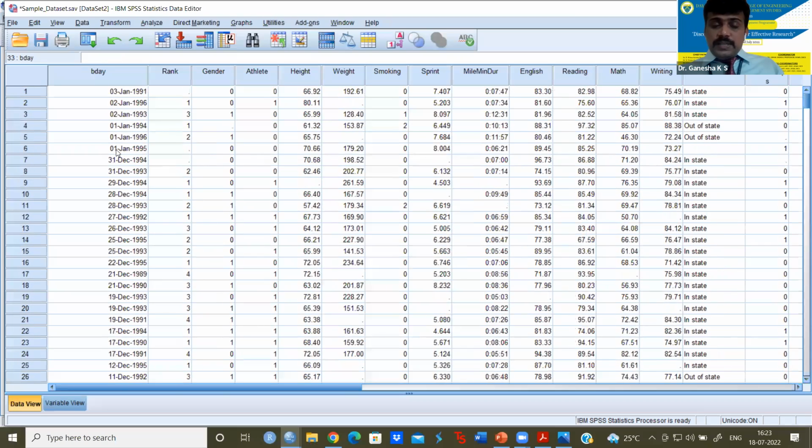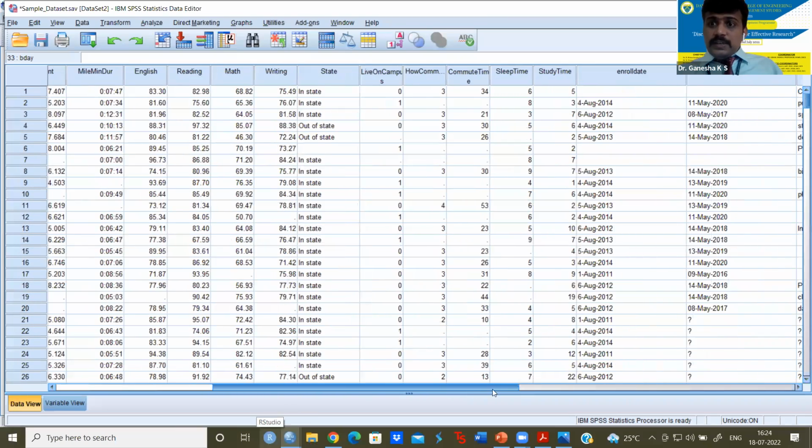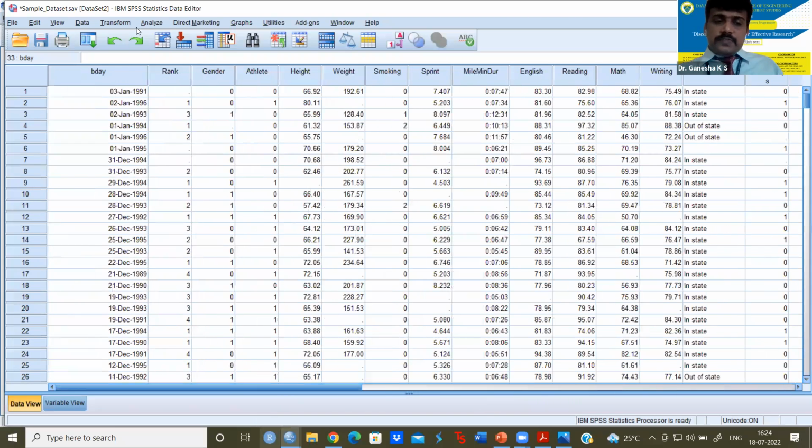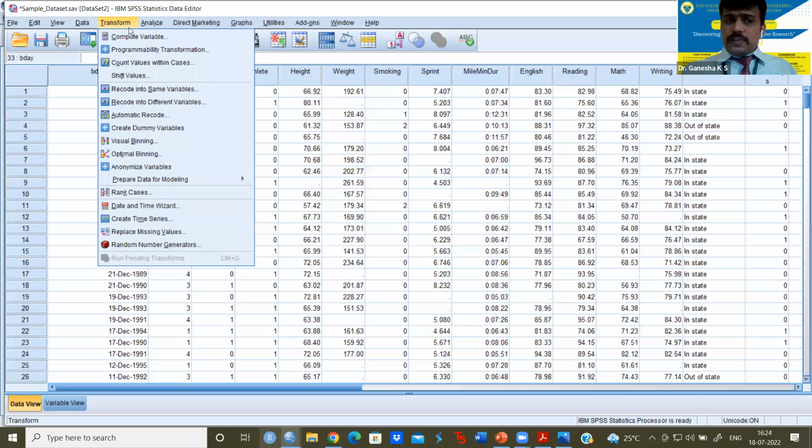Okay, so these are the practical challenges sometimes you will face when you get the questionnaires which are filled by the particular individuals. So for that, you have the data which is coded. Okay, so now data which is not coded. Now we have to code this into a particular numeric data. So here we have different variations in the data. So we need to make sure that we are using it to analyze them properly. So what we will do, we will go to transform.